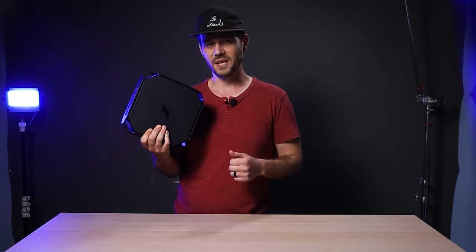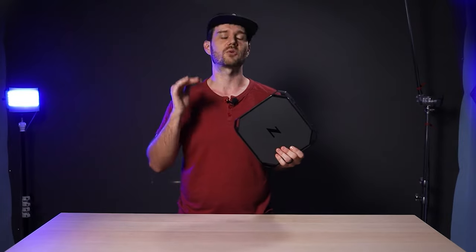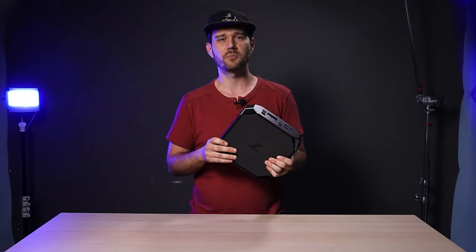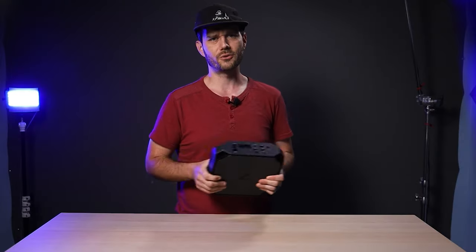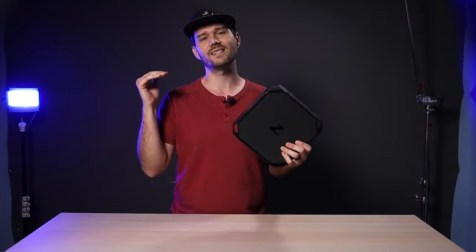This thing is chock full of both power and I/O, but if you're thinking about playing the latest game titles on your time off — sorry, the T2000 just doesn't quite cut it. We got a pretty low score running our 3DMark benchmark, and our estimated FPS on Red Dead Redemption 2 was under 20.